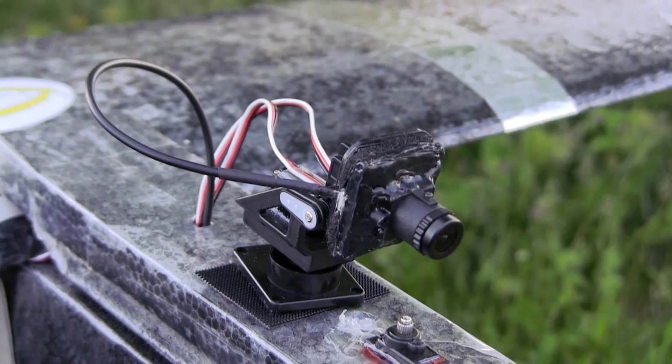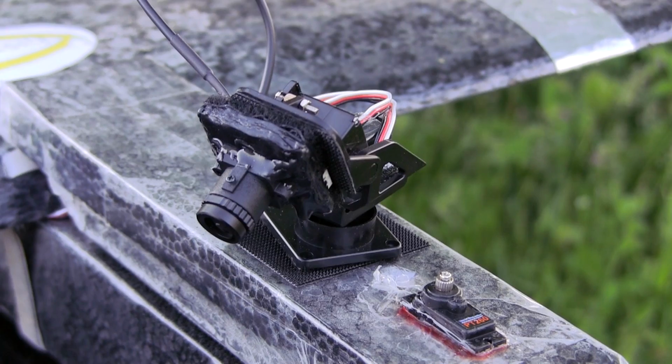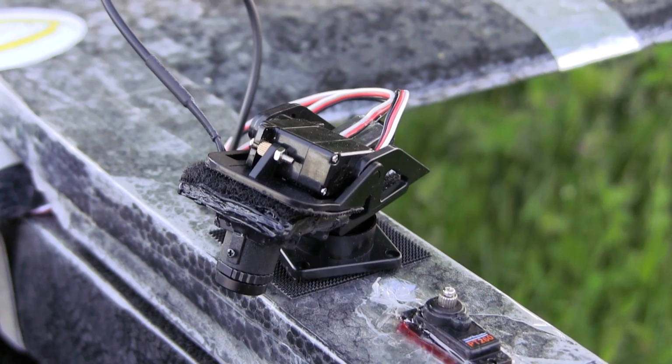And then with the angle that I've got set here, that works quite well. As you saw, a little angle down so I can see the prop. And then if I'm hunting for a down plane or something, I can look over the side. This is the first time I've had a tilt set up on my plane.